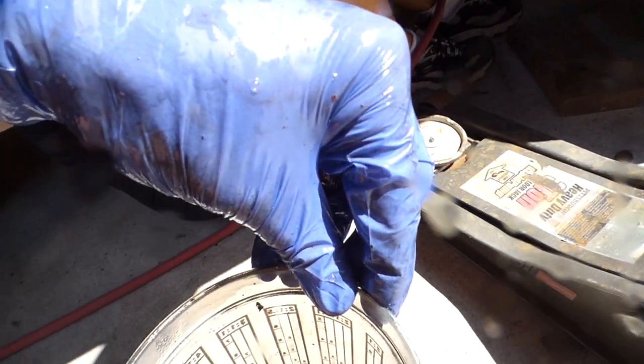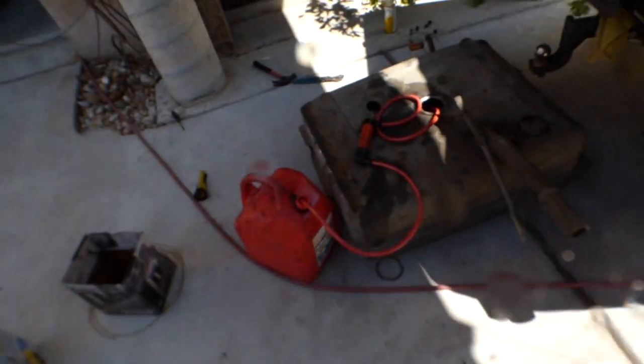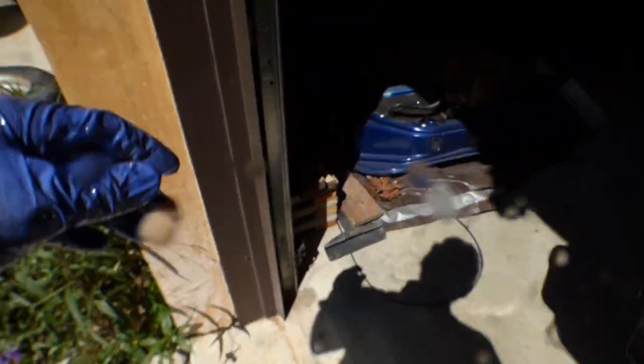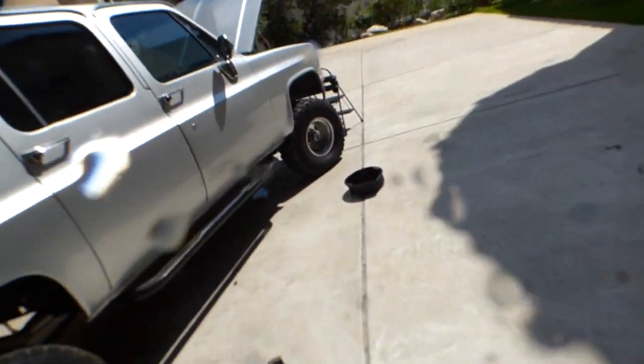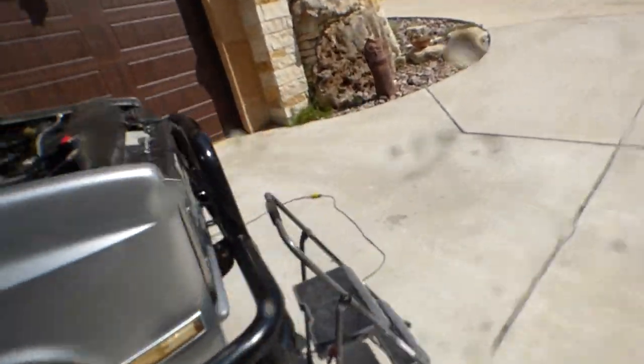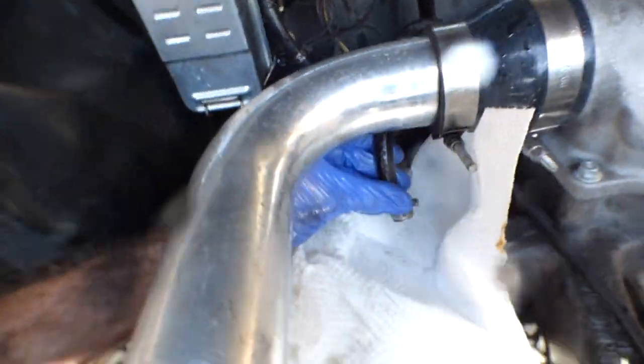I can push again. Camera is full of this one. Okay, let me grab a napkin, because it's mostly air at this point. I was not expecting that much diesel in the line. I thought that line was going to be mostly empty at this point, but nope, there was still a lot of diesel there. Alright, so this is a clean napkin. Let's see what kind of crap we got. Alright, hit it real good.